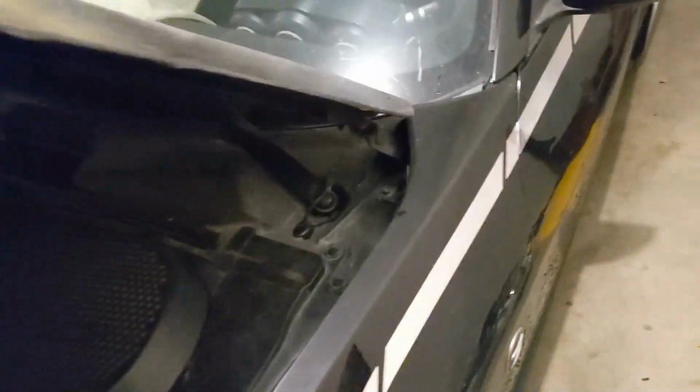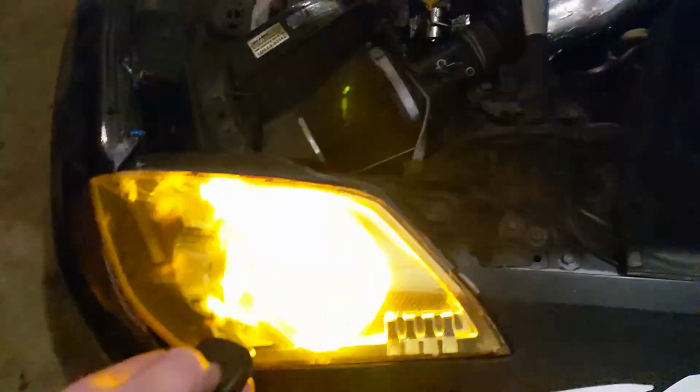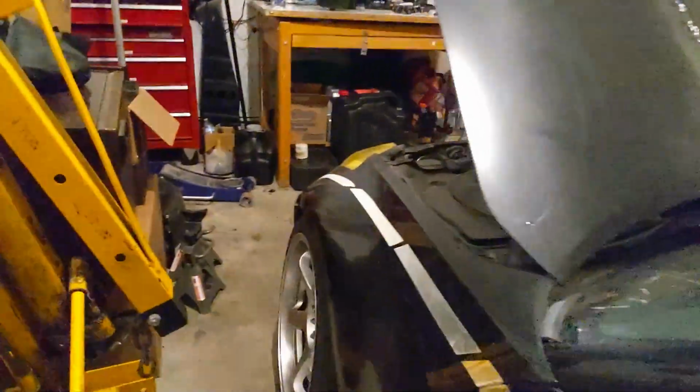Okay, so I just hooked the battery up. We're going to make sure the horn works, actually. Let's see if this works real quick. Just give it a quick little tap. Damn it! I'm just going to yell at people. That's fine. I'll yell at people.